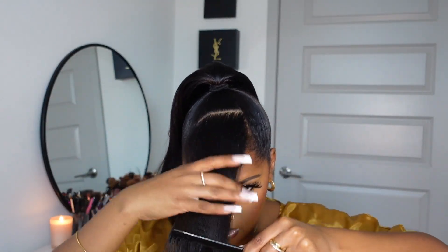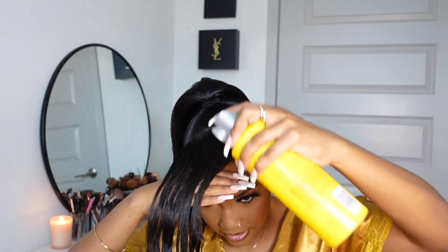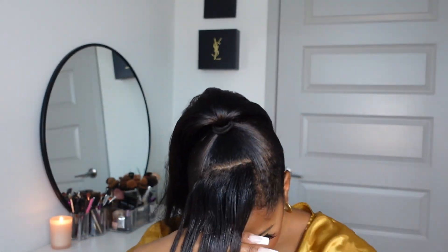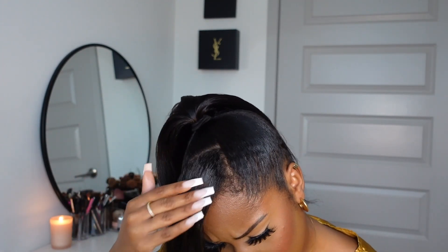Now that we have that, let's work on this swoop part. We need bobby pins — you're going to need bobby pins for this swoop. I'm going to start combing it and just kind of molding it to where you want. You can do less swoop or more swoop — today I really want a dramatic swoop. I'm going to lightly spray it and then you want to move quick after you spray, so spray it, comb it through, and fix any flyaways.